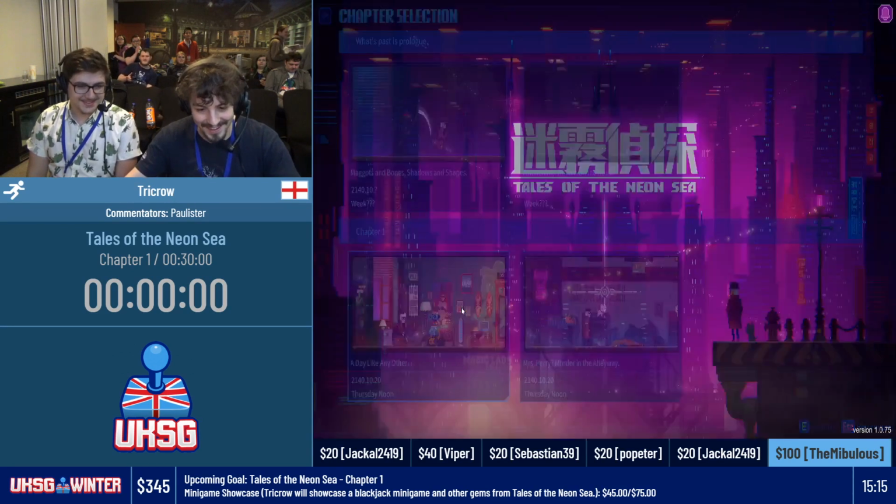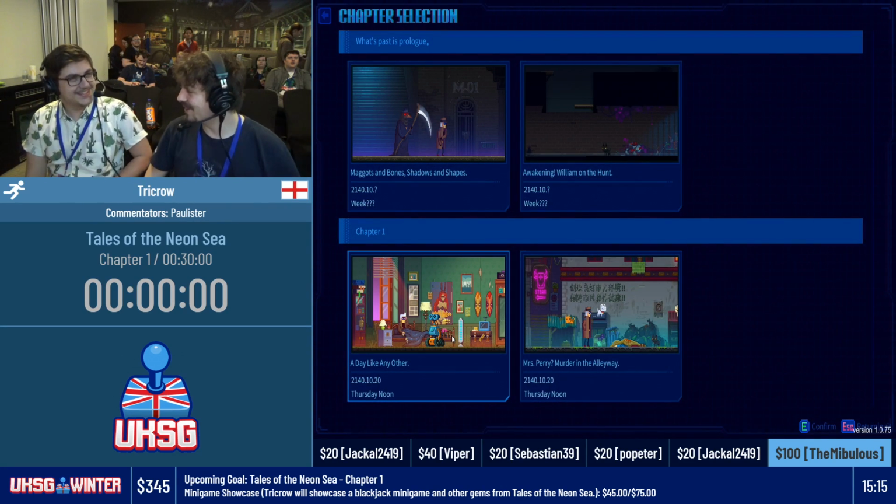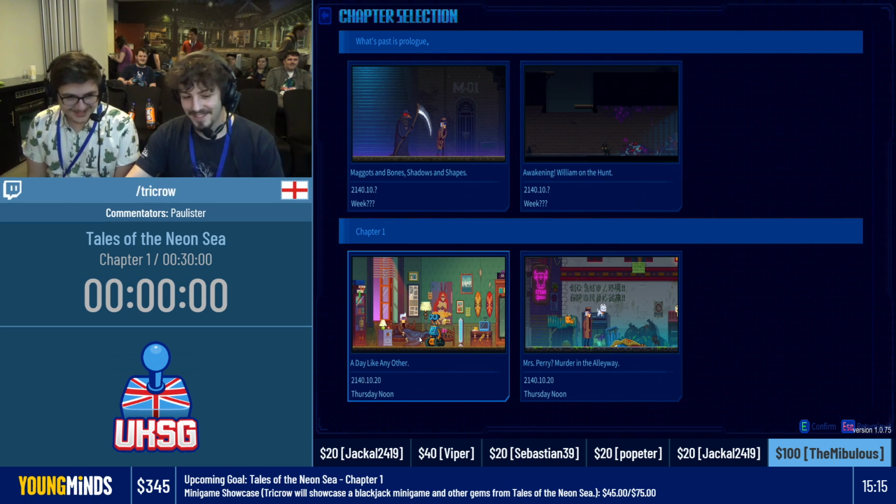Hey. We're going to be playing a game called Tales of the Neon Sea. Hi, I'm Paulister, I'm apparently 13. Yes, you are 13. Hi, 13-year-old. Don't worry, this is going to be an adventure. Hi, Dad. Yeah, hi.